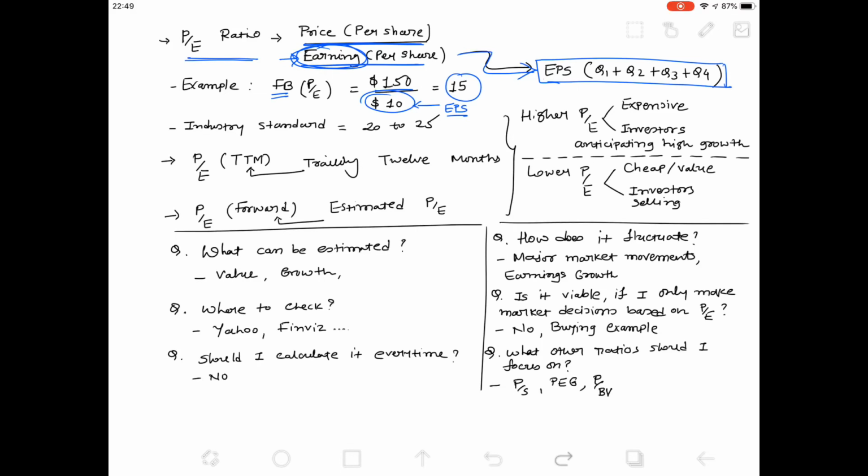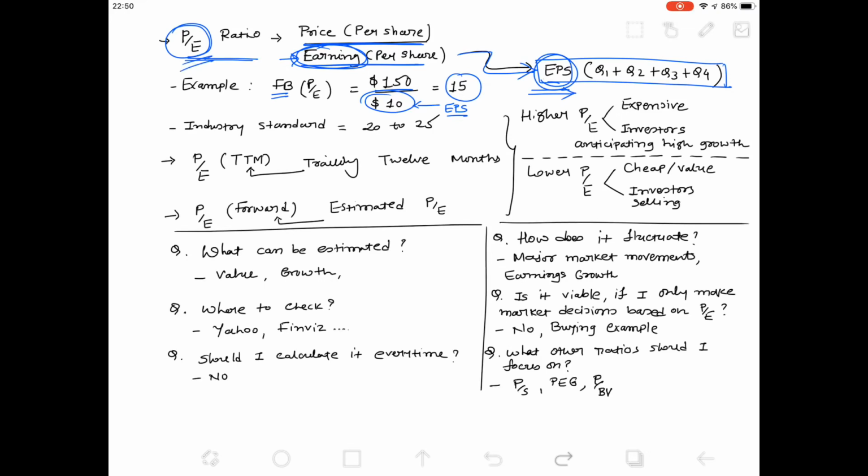Now most of the times you do not need to calculate EPS, earning per share. You will get this number on different websites like Yahoo and Finviz. At the same time, you do not also calculate PE ratio. You will get the actual number or the real time number on these websites as well. Initially, you have to calculate this manually in order to understand how the PE ratio matters. Later, if you just look at the numbers, you can value the stock in just seconds.